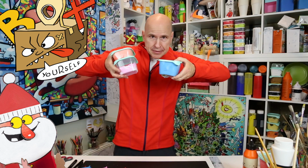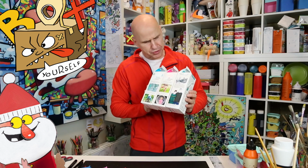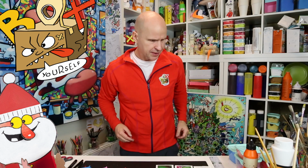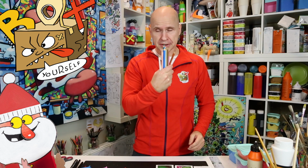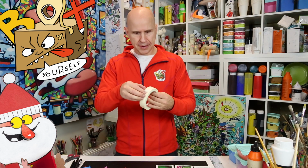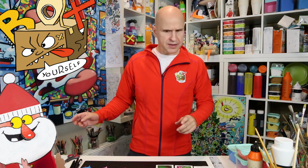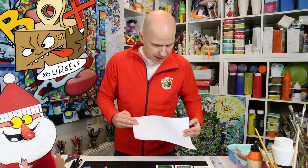Some paint. 3 milk cartons, of course, or they can be drink cartons, juice cartons, something like that. Glue, color pencils, markers, scissors, and a bit of tape. Now, did I forget something? Yes, a piece of paper. Now, here we go. Come closer and let's get started.